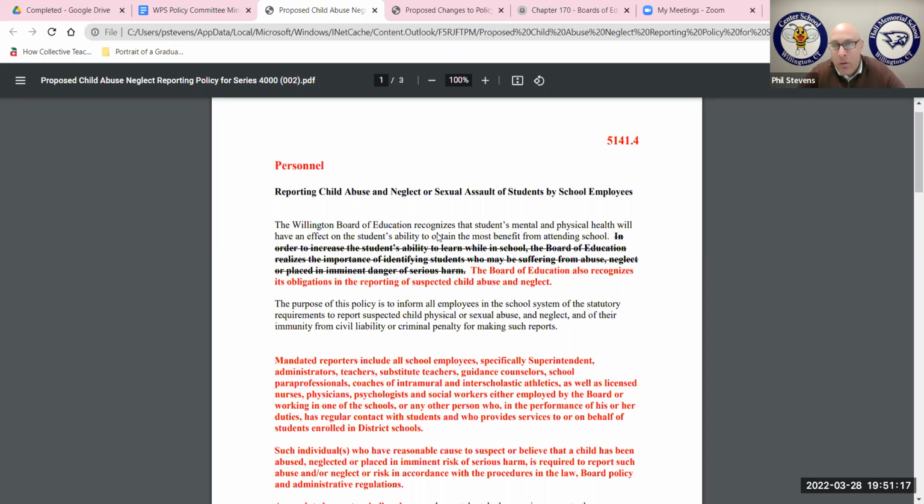Typically the parent is at the school and waiting, but they're not with their child, and DCF will do an on-site investigation and evaluation right then and there to determine, is it safe for that student to go home with their family, parents, whoever it is. And if not, is there someone they can send them with, and they set parameters. But that's not, again, our responsibility. We've had administrators have to stay super late. They'll say, look, that's serious. We want to be able to find out before we send them on the bus.